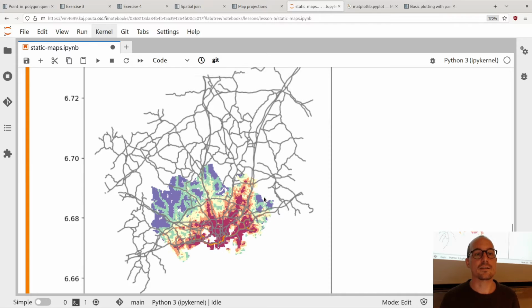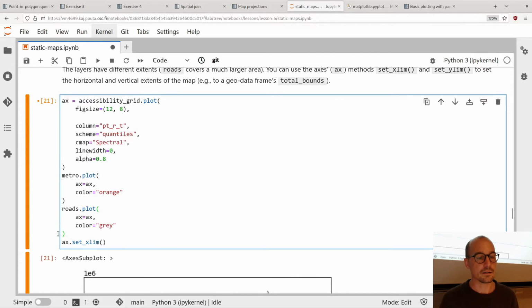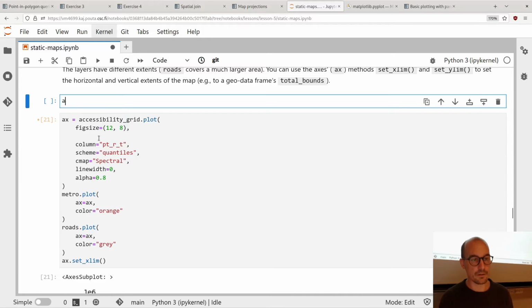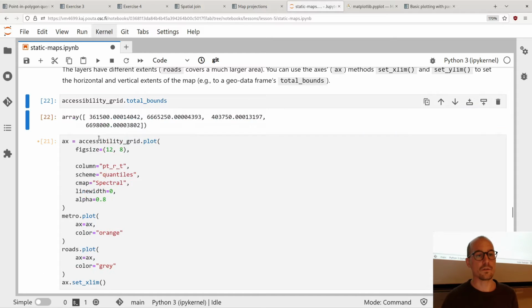So let's get, like we can do that separately here. Let's get maybe the bounding box of this accessibility grid, and that's total bounds of a geodata frame. Shows me that like the minimum x value is this one, the maximum x value is this one.